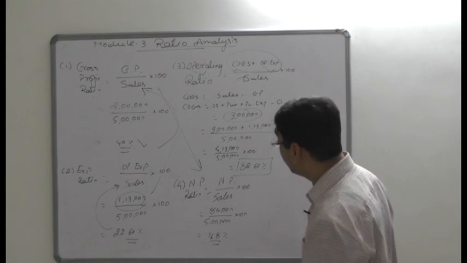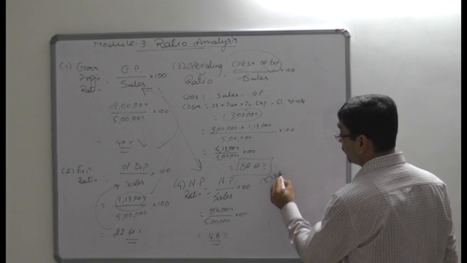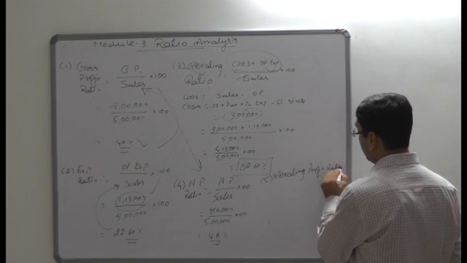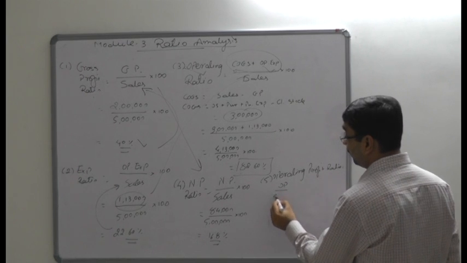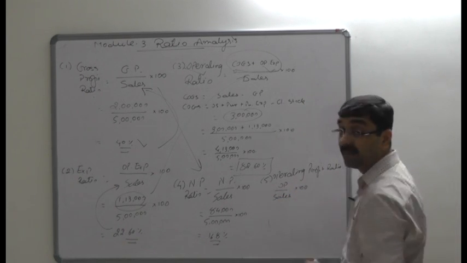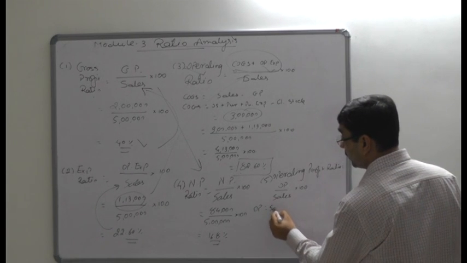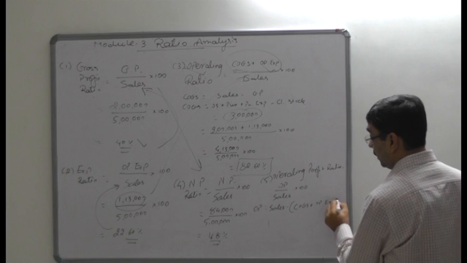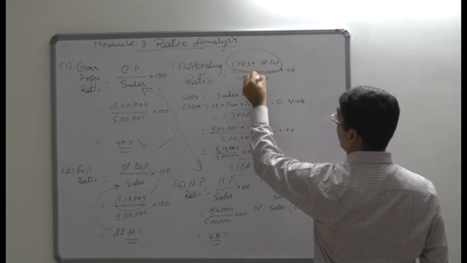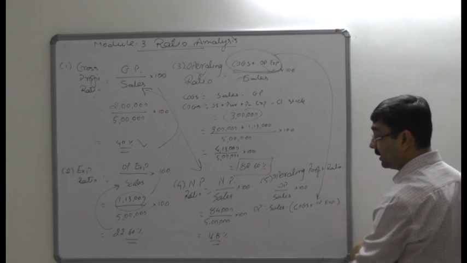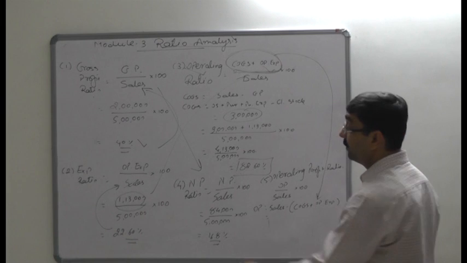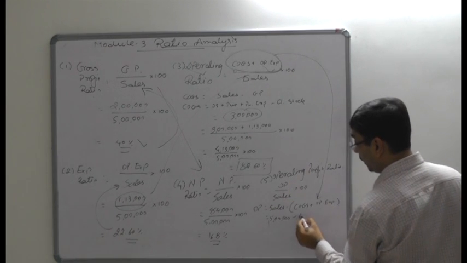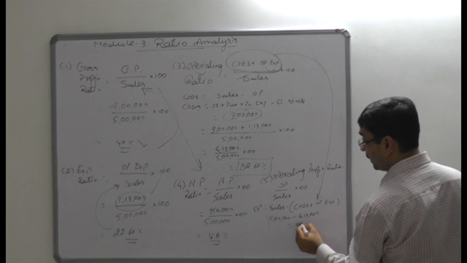Now see, the next is the operating profit ratio. The formula is very easy, and I want to give you some link on how you can find it. Operating profit divided by sales, into 100. But how can you find the operating profit? Operating profit is equal to sales minus (cost of goods sold plus operating expenses). When you find these, they are deducted from your sales, and that is your operating profit. Here your sales is 5 lakh and your total expenses is 4,13,000. So the difference is 87,000.